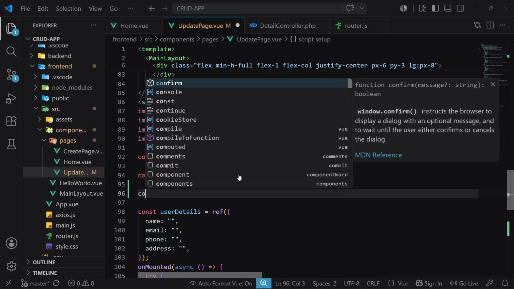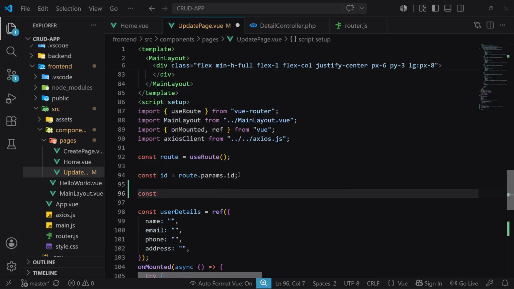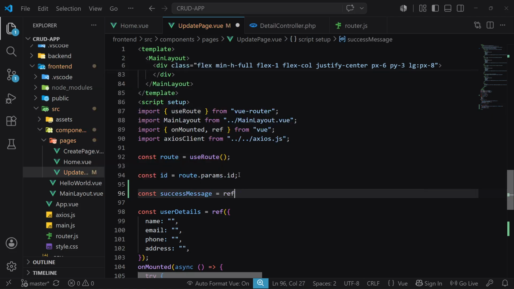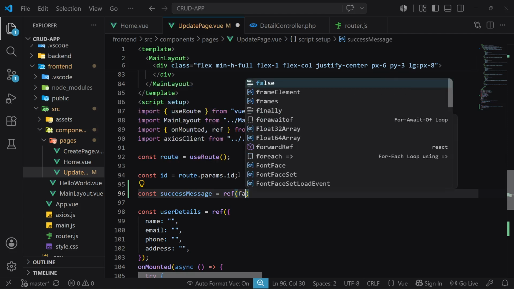We can say const successMessage. It needs to be camel case, so success message like that is going to be equal to a boolean value, and then that is going to be false at the moment.